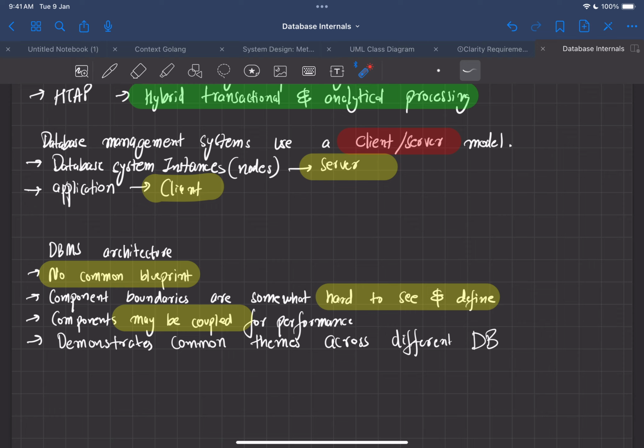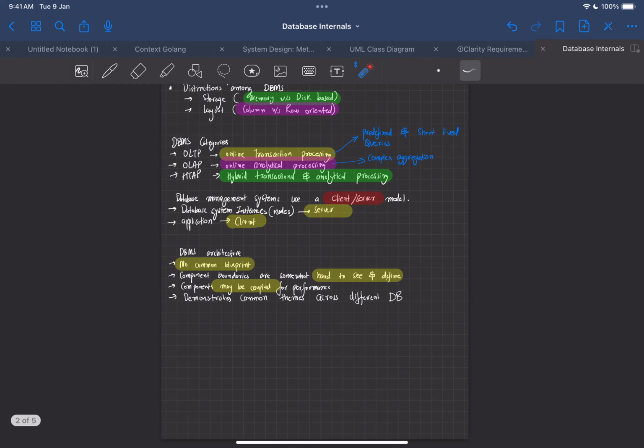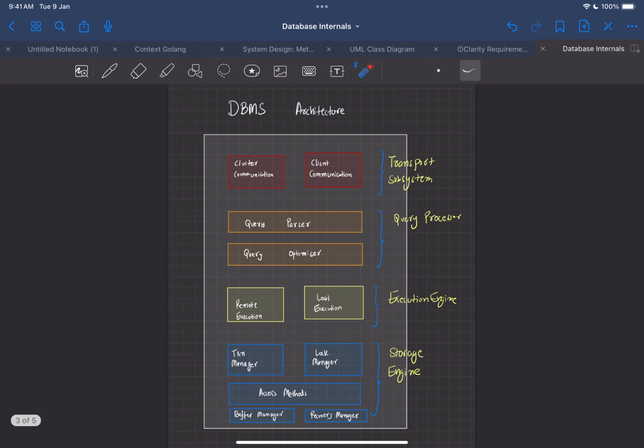So to segregate these components and then define can get slightly harder. I'm sure if you go through the source code of different databases, you'll understand it. But again, to come back to the point, we'll try to demonstrate the common themes across different databases. Okay. So let's jump right into it.